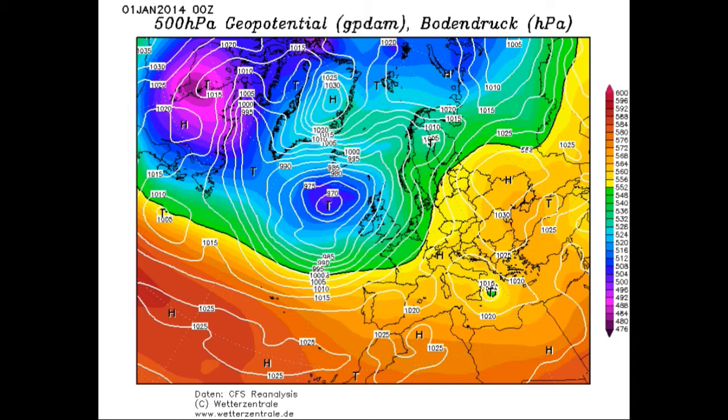and January 2014 comes out with a central England temperature of 5.7 degrees, which again is very mild for January. Again, I think this is the mildest January since 2007. And it's also the wettest January on record. Now, December was notable for its wind, but January is actually more notable for the heavy rainfall that occurs. And there's actually a very big reason why this happens, and it develops around mid-month.